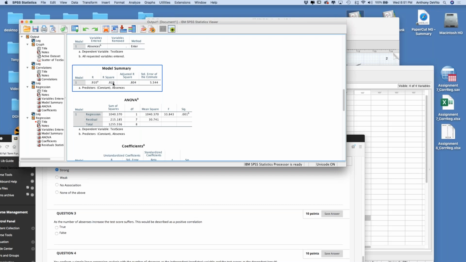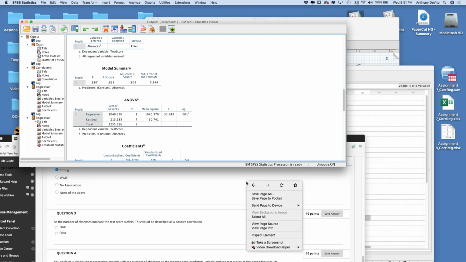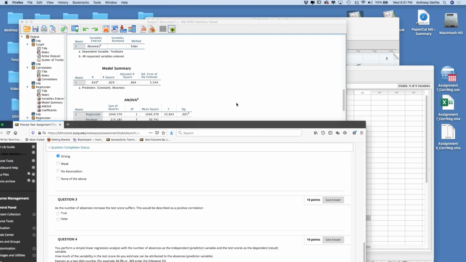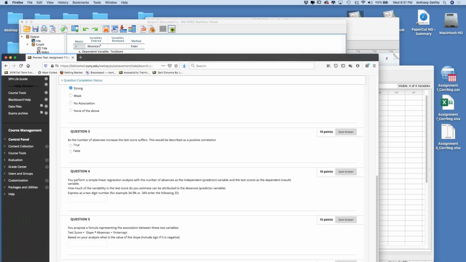So it's not unusual for that number to be quite a bit smaller, right? The R square informs you about what percentage of the variability, the change in the test score, is due to the predictor variable that you're using, the number of absences. Other variables that you could test as the predictor might be how many hours a week the students study. That might be an equally strong association, or even a stronger one, right? That would have its own R value and R square value. This is artificial data, so things get funny with artificial data.